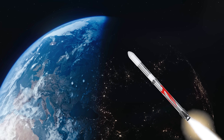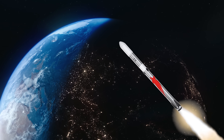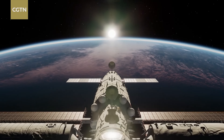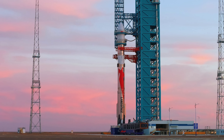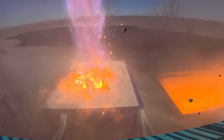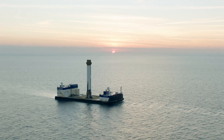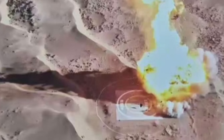Once fully operational, Zhukui-3 is expected to deliver at least 18 tons to low Earth orbit while still recovering the first stage downrange. This makes it well suited for deploying large batches of satellites for internet constellations and China's future space infrastructure. According to Landspace, the rocket is meant to provide a high payload, low cost, reusable option to meet the rising demand for mega-constellation launches. Although this mission didn't achieve its planned first stage recovery, no reusable rocket has nailed a landing on its very first flight. A good comparison is Blue Origin's New Glenn, which also needed until its second launch to successfully land its booster. And in this case, Zhukui-3's booster still came down extremely close to the target, which is a major step forward on the road to full reusability.